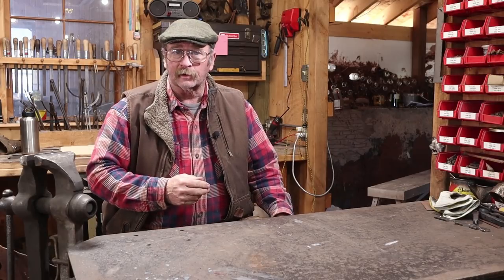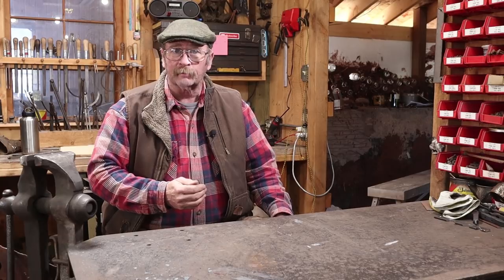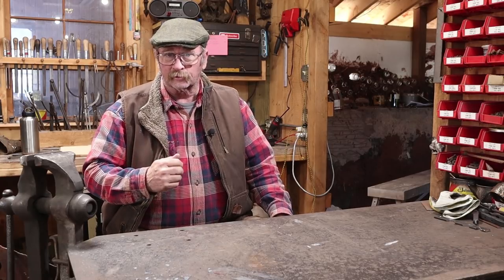Like many of you out there, as Christmas approaches, part of what I need to accomplish here in the blacksmith shop is making Christmas presents. Welcome back to Black Bear Forge.